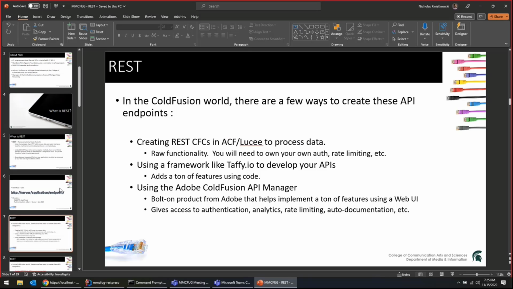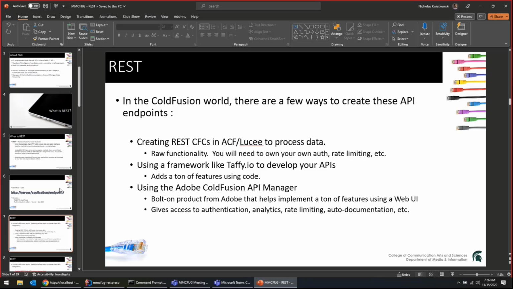Pretty much the way that works is you would take a zip file, or you clone something into your repository, and then you'd map that directory to your web root. So you have /taffy, and then all of your API calls are going to be /taffy/application, and then you can build your entire CFC libraries based off of that.